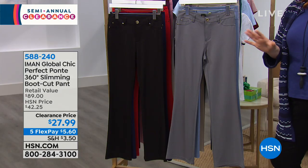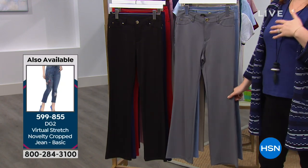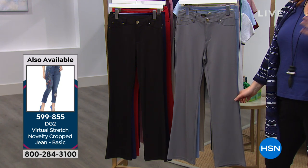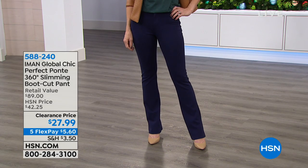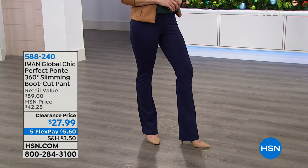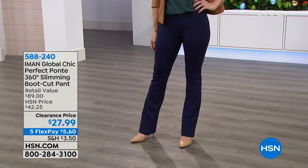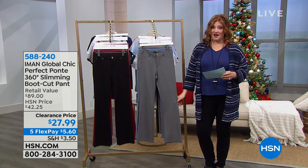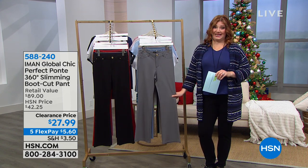Our Sporto boot works back with all of the fashions we're having today - a great way to keep your feet from the wet and keep them dry. We're going to share with you another item from Amon. She is a supermodel who has graced nearly over a thousand magazine covers, walked almost every catwalk, and has translated those expertise into her very own fashion line exclusive here at HSN. This is called the Perfect Ponte Boot Cut Pant - it's a 360-degree slimming pant with a built-in panel. That interior slimming tummy panel shapes you, holds you in, and smooths you. For $27.99, we are taking 69% off the retail value at $89.